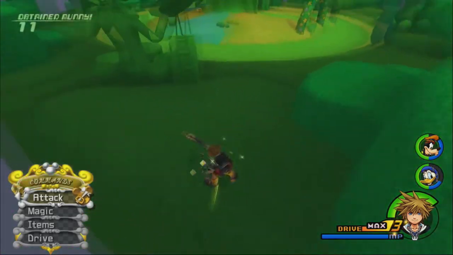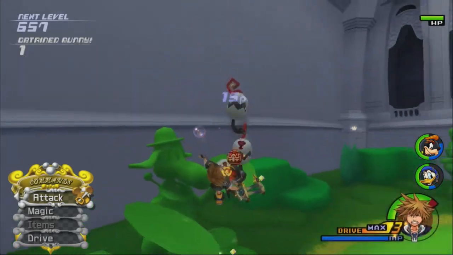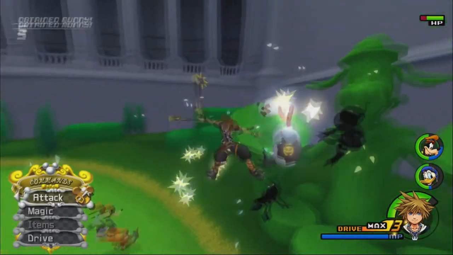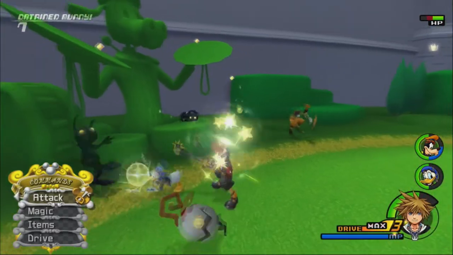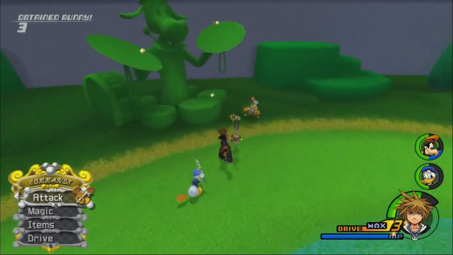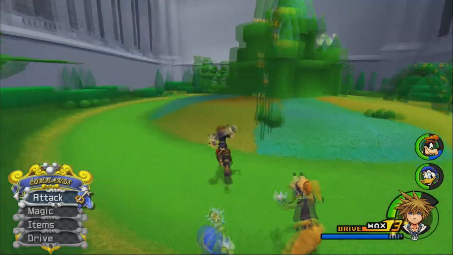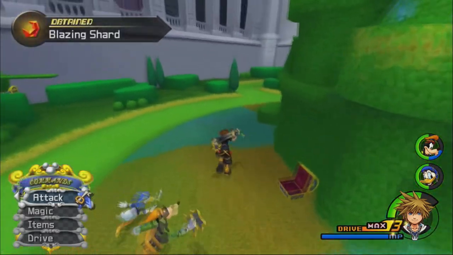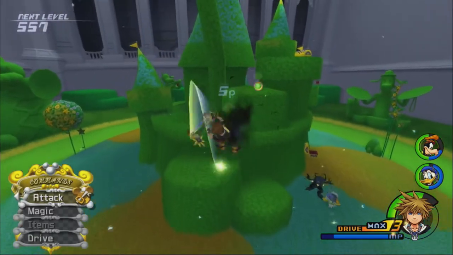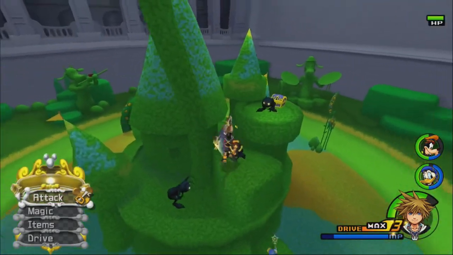Take that. Always be on the lookout for reaction commands. Yeah, look how powerful my air combo finishes are with this Keyblade. Its ground combos are also powerful due to it having 4 strength. It's just a really good Keyblade. Thunder does knock enemies in the air, which is nice, so you can set it up for an air combo. That'll be important to remember for the future.